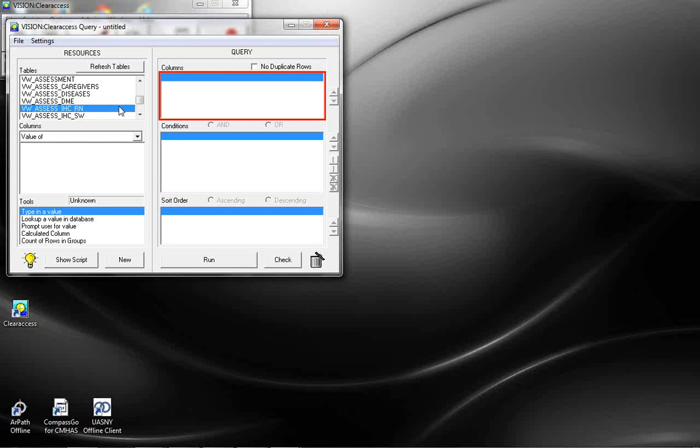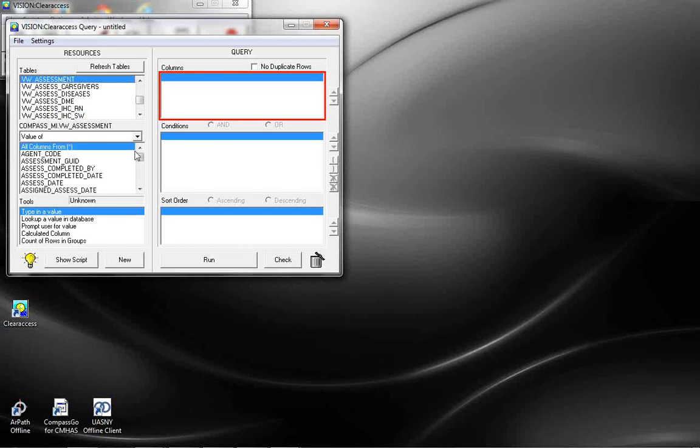Okay. The VW assessment table is simply the part where you're marking those assessments complete, those little check boxes, and the completed by and the completed date. That's what that is. Okay. And also these will have next assessments in here and the finalized ones. Okay, the next assessment field in here, this might help the person that was asking me about it right here.